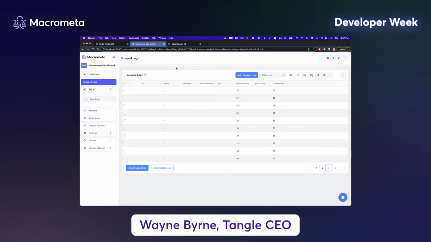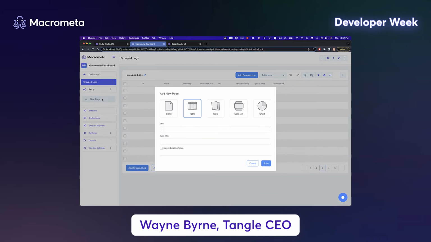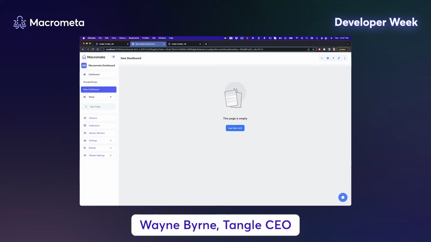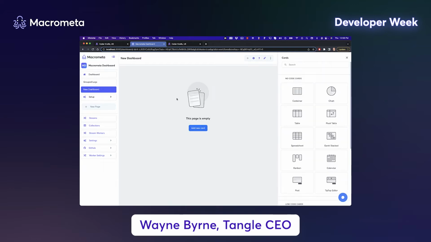I'm going to go in and make a dashboard replicating what we showed at step 1. Click New Page. This time I'm going to go blank. I call this New Dashboard. And now we're going to drag on all of those charts you saw just a moment ago. I'm going to start with a line chart.